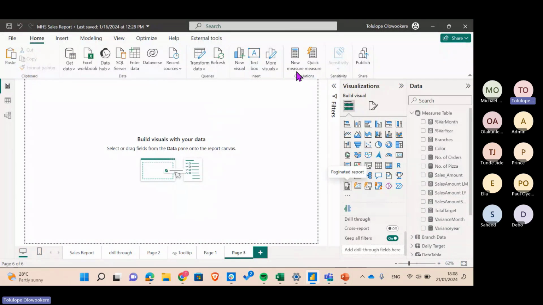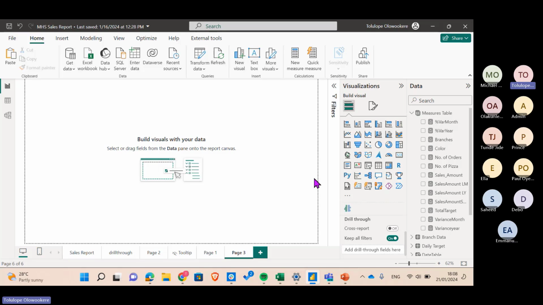I'm hoping everyone can see my screen so we can start together. The data I'll be using today is dummy sales data for a company spanning from 2018 to 2020.